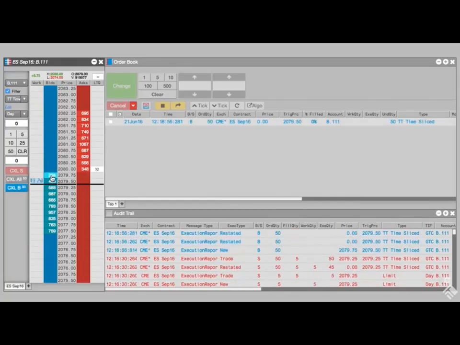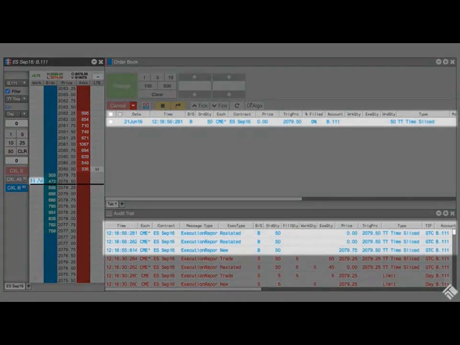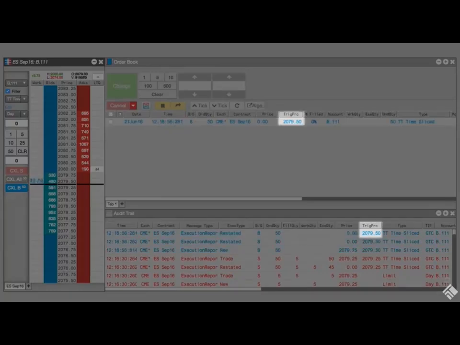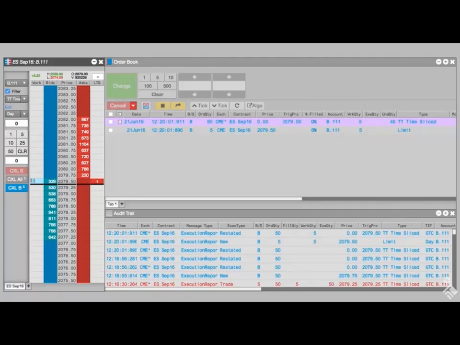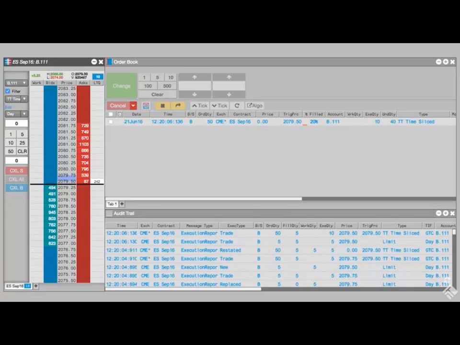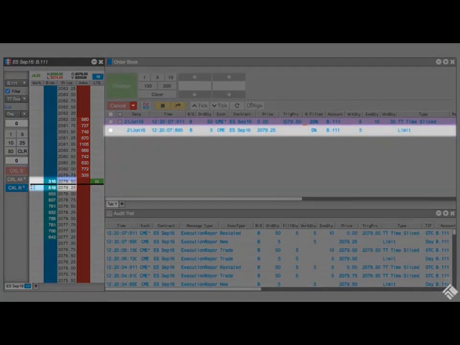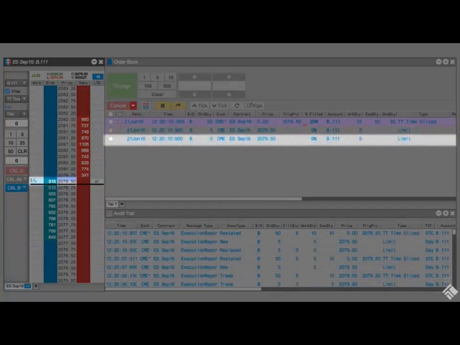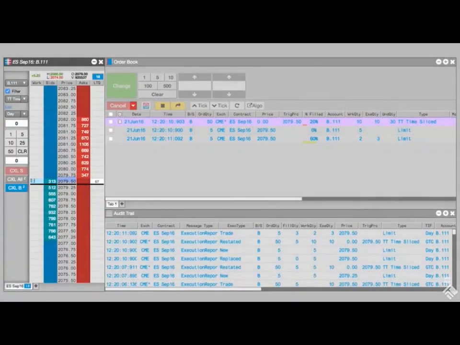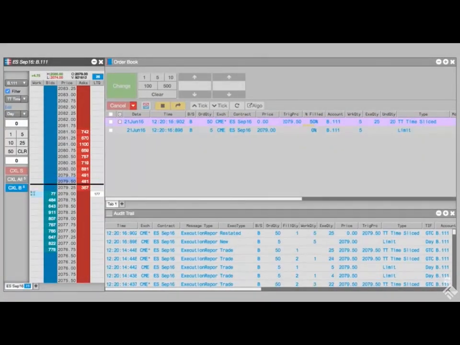We place our 50-lot order and can see the parent order in the order book and audit trail with our trigger price at $20.7950. Once the market trades at our trigger price, TT begins working our algo and starts joining the bid with a 5-lot order every 3 seconds. We can see that when one of the orders does not fill at $20.7925, it is paid up 1 tick to $20.7950. The subsequent order then joins the bid also at $20.7950. The TT time sliced algo continues to submit orders until the whole 50-lot order is filled.